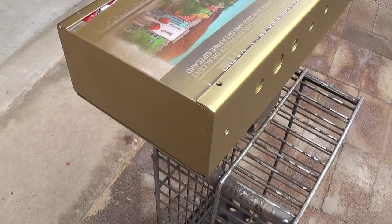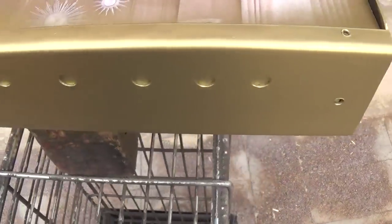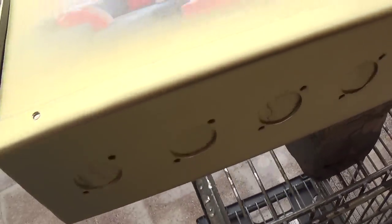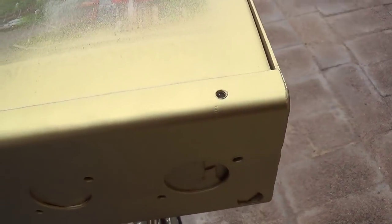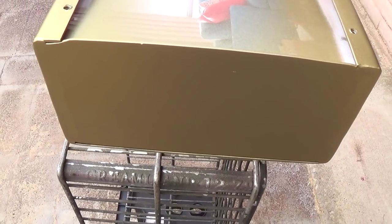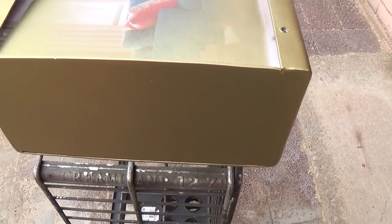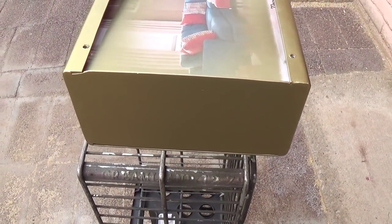I decided to go with a conventional method here on the chassis and I'm spraying it with gold lacquer, several coats all the way around and on the back. Then I'm going to try the rub-on letters on the control panel to see if I can get them to stick properly and then I'll clear coat it. Those wells did turn out pretty nice.